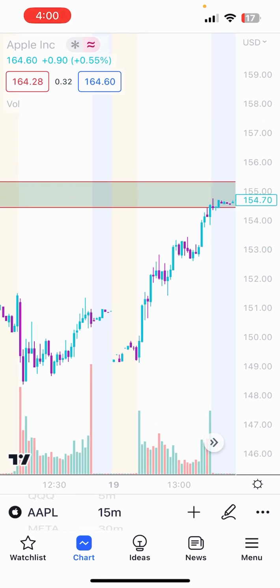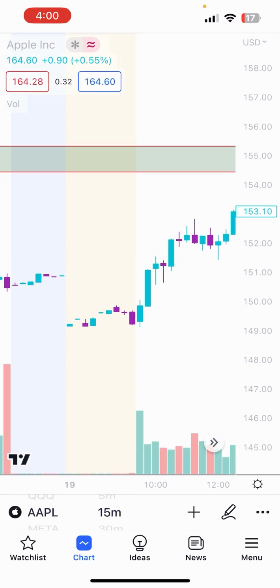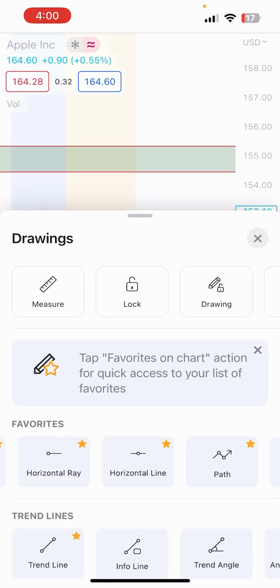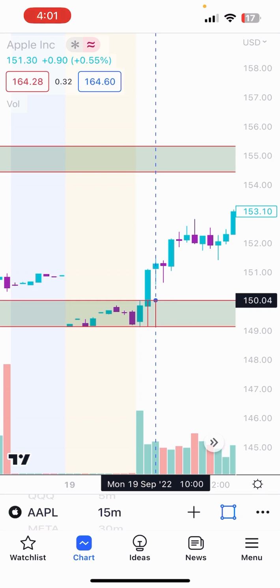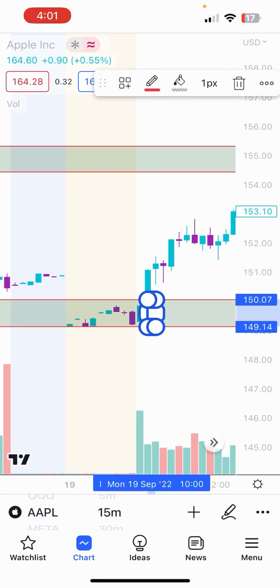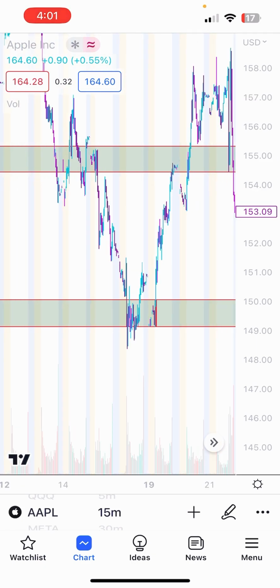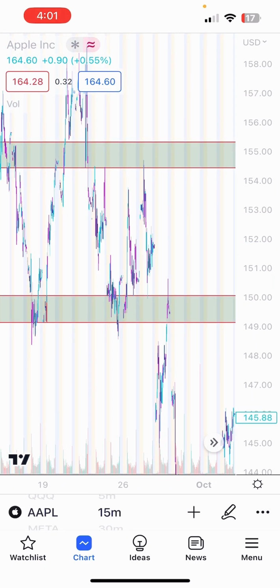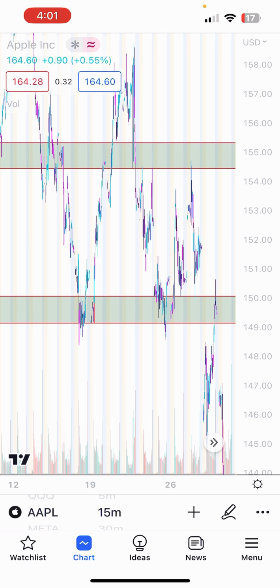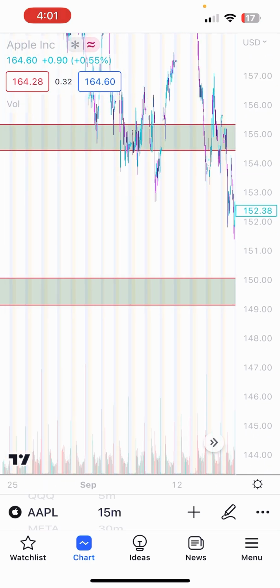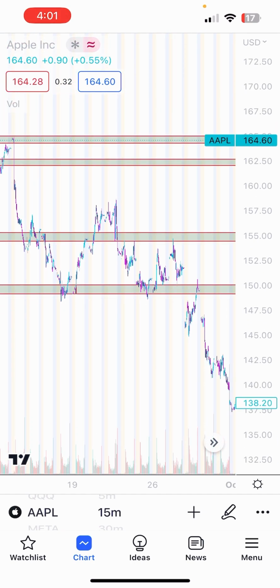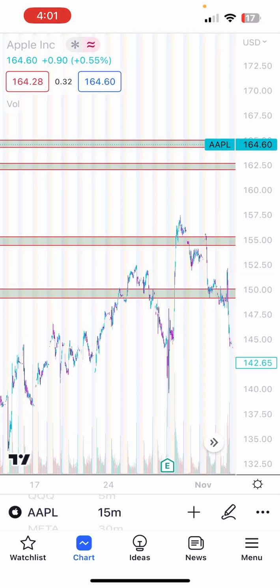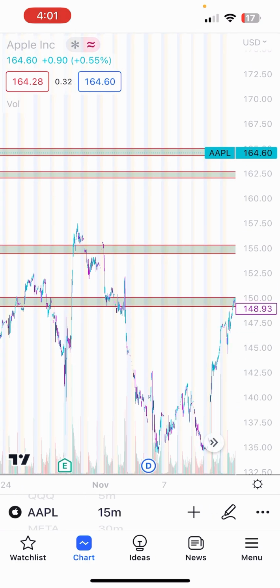That's all you want. You can draw another supply and demand zone right here, and I want you to do this because then you will know where to enter a trade and when to go out. There's another zone right there. And if you know those areas, you will know where to get in and where to get out. You will know because every time it goes there, it just starts moving and moving and moving.